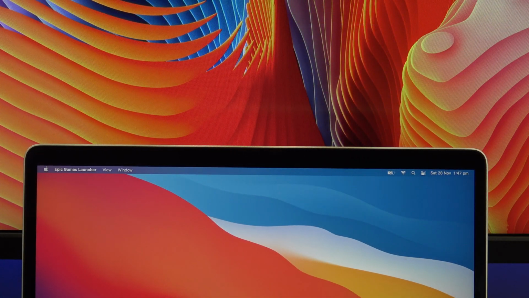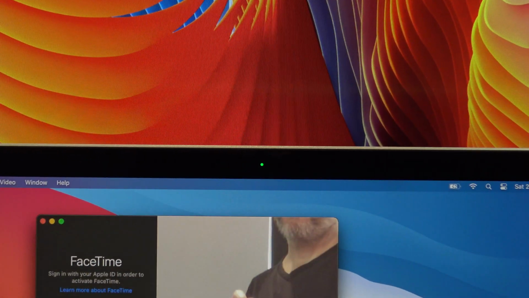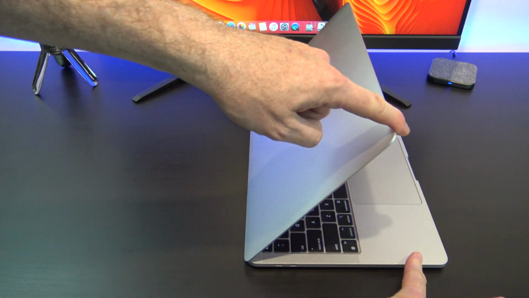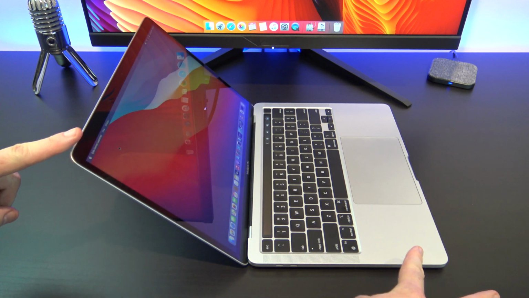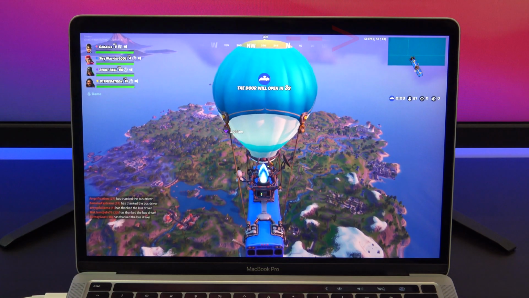Along the top you will find an integrated 720p FaceTime HD camera with an indicator light. I would like to see a button to manually close the webcam. It's a nice to have feature for the security conscious. The overall build is excellent quality, but the display hinge does not fold all the way back 180 degrees. However, other laptops go all the way back to 180 degrees, so it feels a little bit awkward.